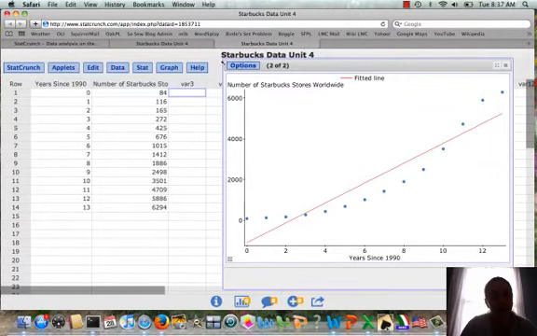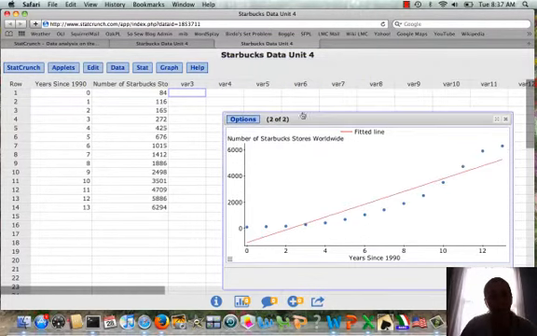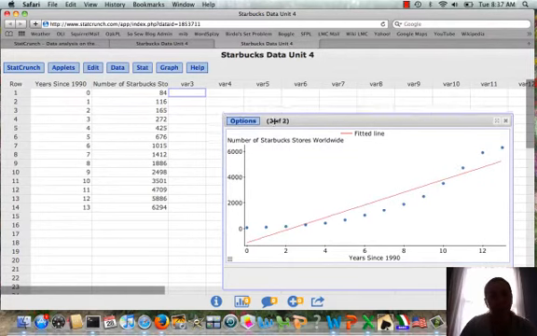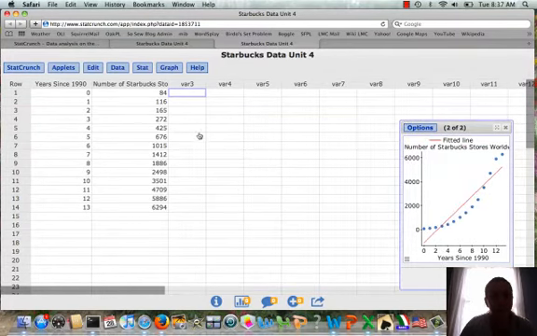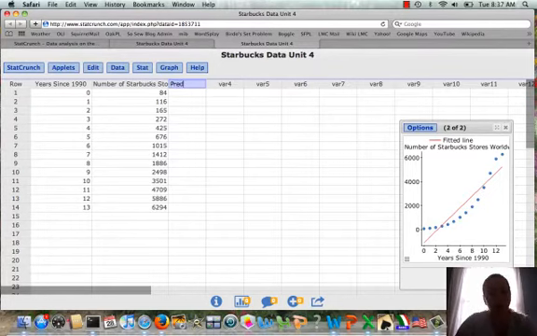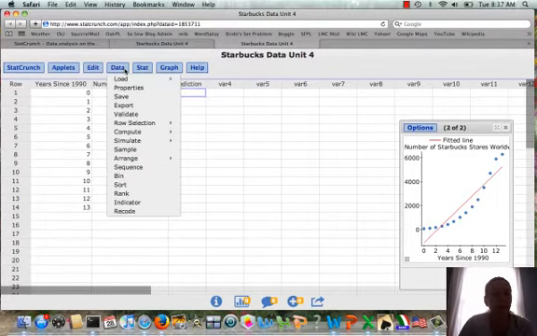So let me just shrink this down. Okay, we're going to come over to variable 3, and for variable 3, we're going to title that prediction, and we're going to build the prediction from the regression equation.